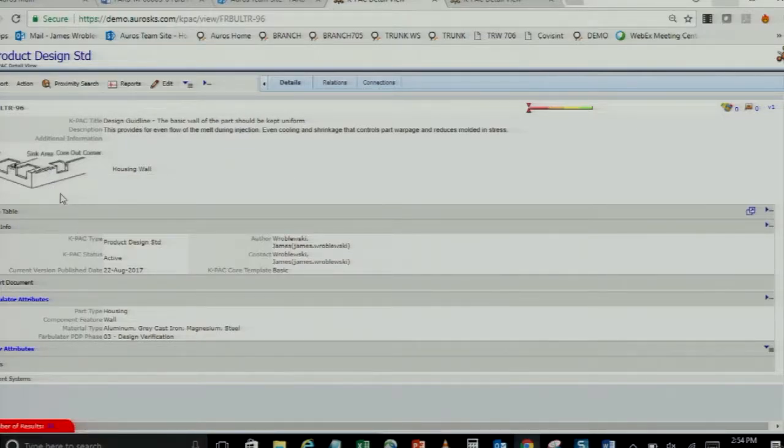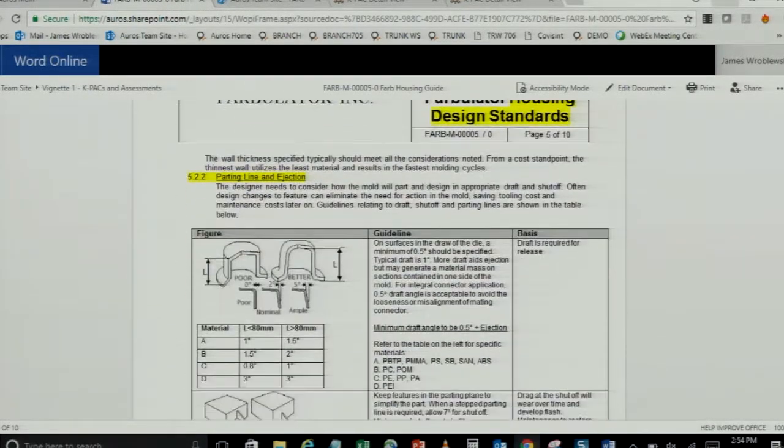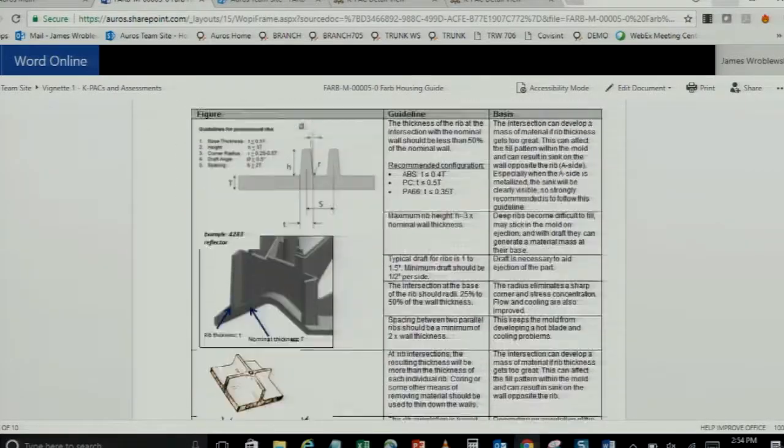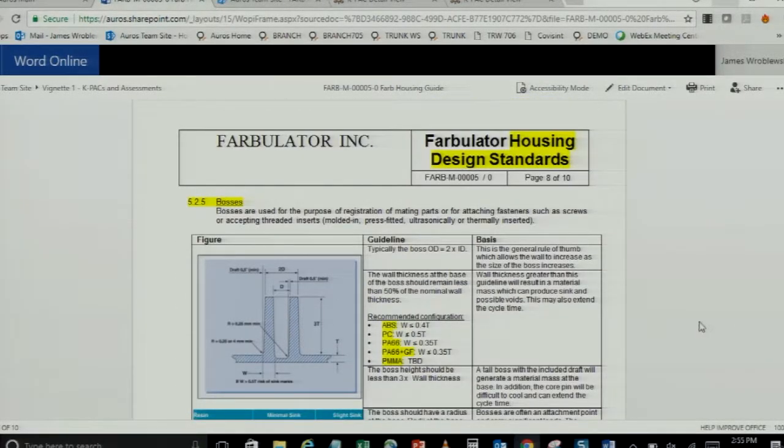Well, that's pretty great, but that's a pretty easy one. What if it contains numerical boundaries or has some complex equations? Like if you scroll a little further down in my document, there's another section in there on bosses. How would something like this bosses section turn into a knowledge packet? Okay, so is this the section you're talking about? Yes. Okay, so I also broke this down into a knowledge packet.